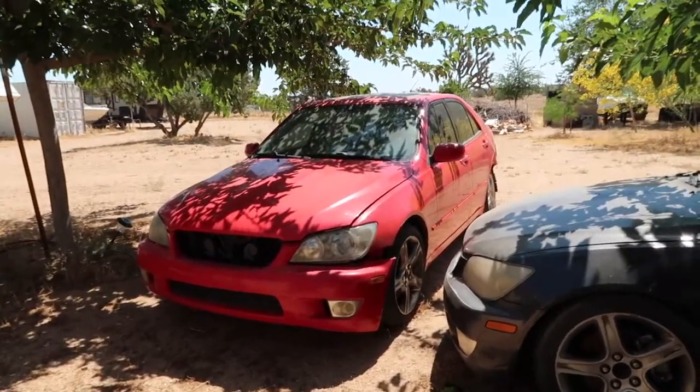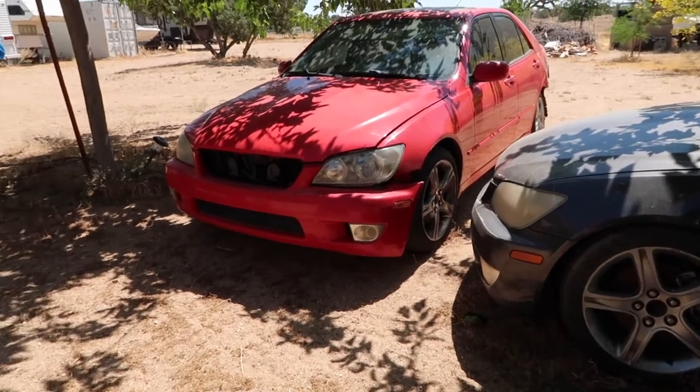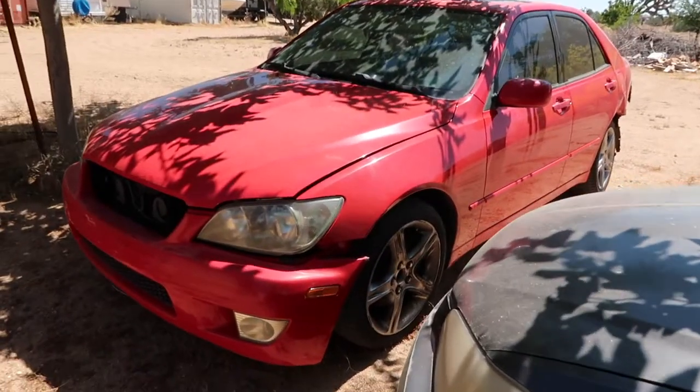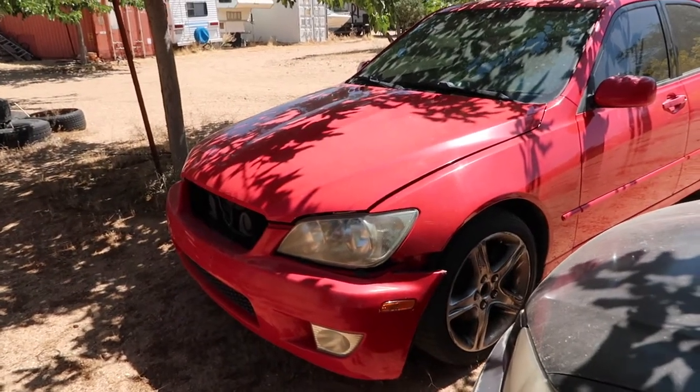We picked this up not super long ago, and it's honestly just been chilling. Our whole intention was, we're gonna be taking the motor out of this car because this car has 169,000 miles, and it pretty much starts as soon as you crank it. So we know the car is reliable. I'm gonna go ahead and do a little demonstration. I'll turn it on. I'll let you guys hear it.